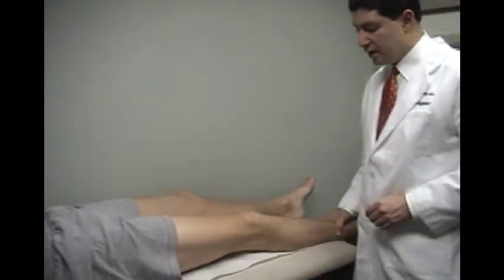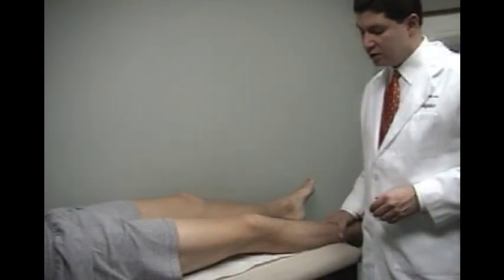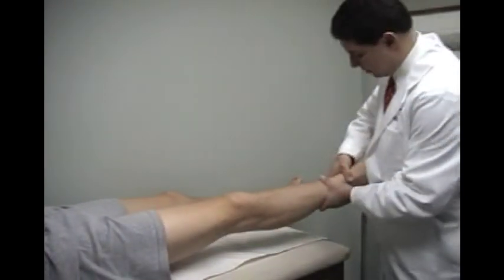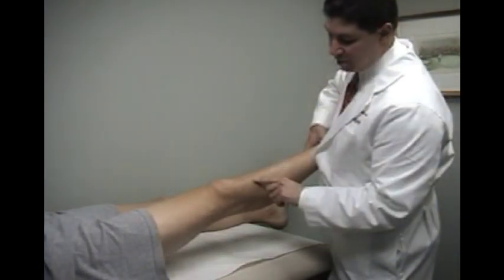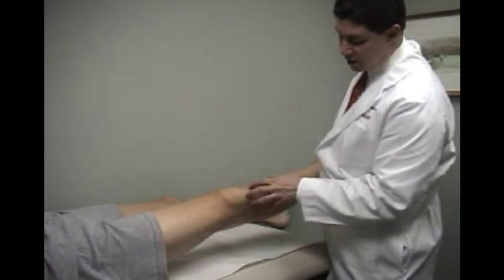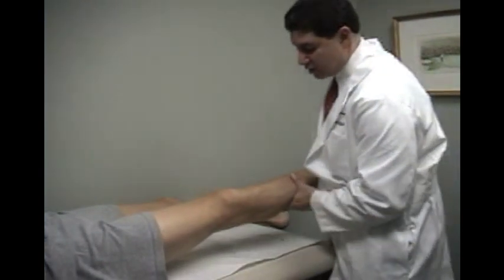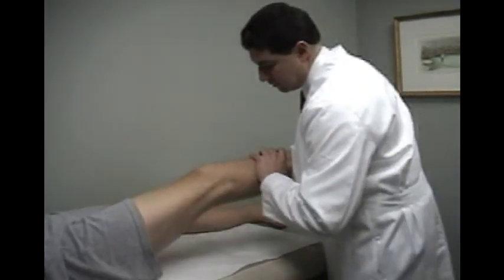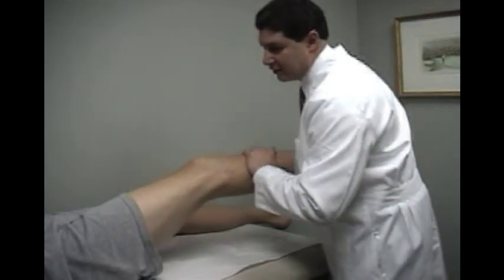The next portion of the exam is looking at the pivot shift phenomenon that is usually seen when there's an anterior cruciate ligament tear. The way this is performed is by grabbing the patient's leg and allowing the femur to droop posteriorly relative to the tibia because of gravity. So if a patient had an ACL tear, complete tear, at this point their tibia would be subluxed anteriorly because their femur relative to that is sitting posteriorly. And as we apply a valgus force and flex the knee, there would be an abnormal shifting of the knee, which Dave has a little bit of a trace of at this point.